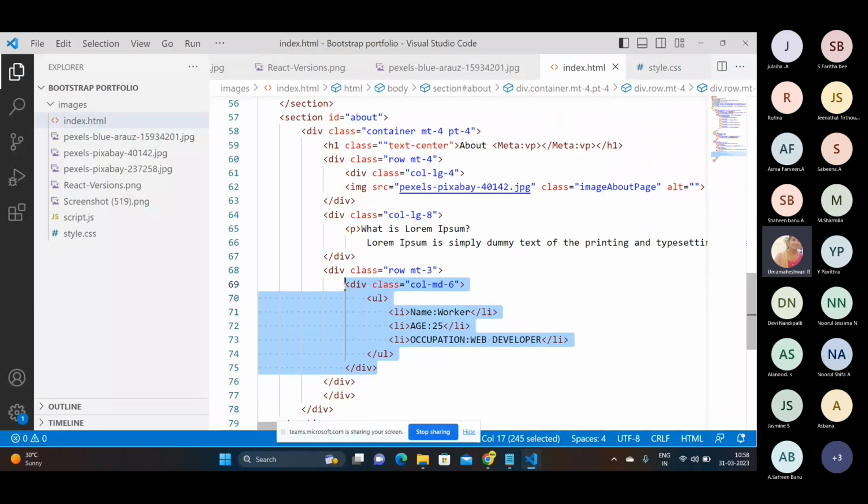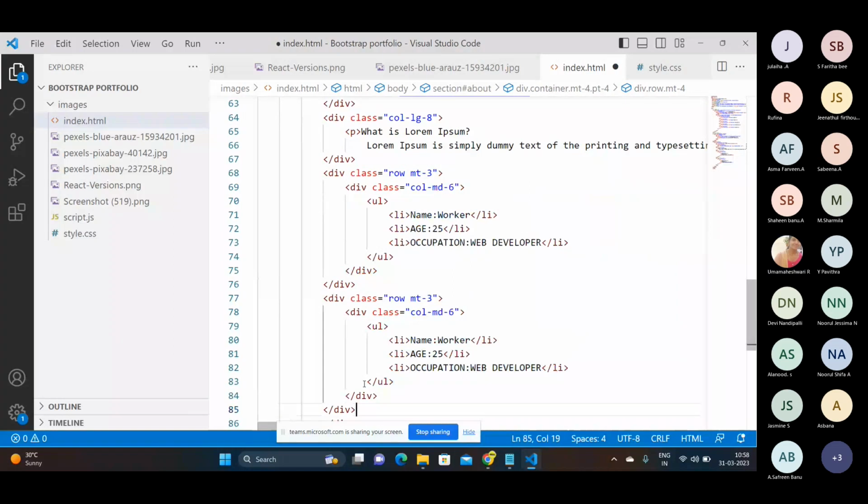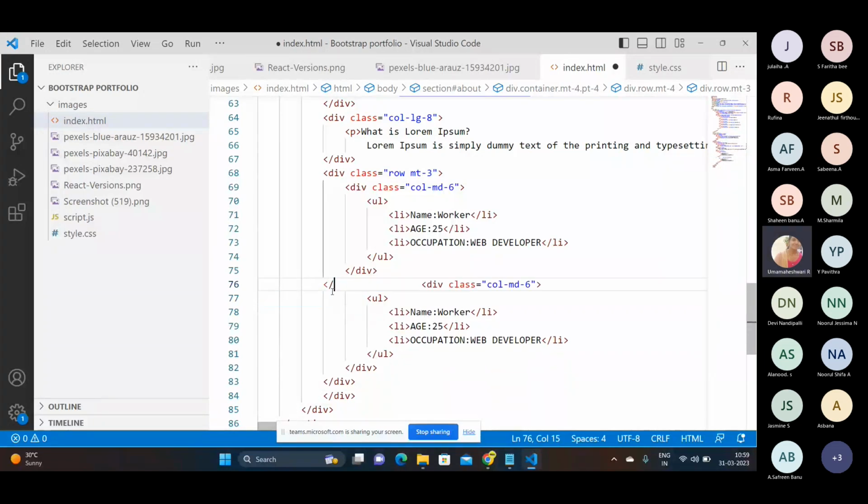And again, after closing this row, I'm going to create one more row. So let me copy this again, put it here. So in this particular container, after this unordered list, I will create one more column.